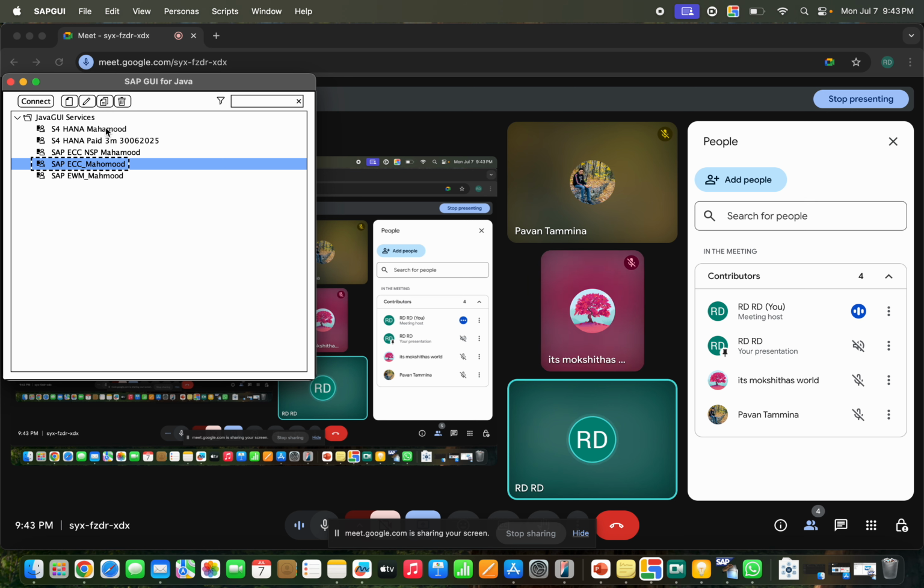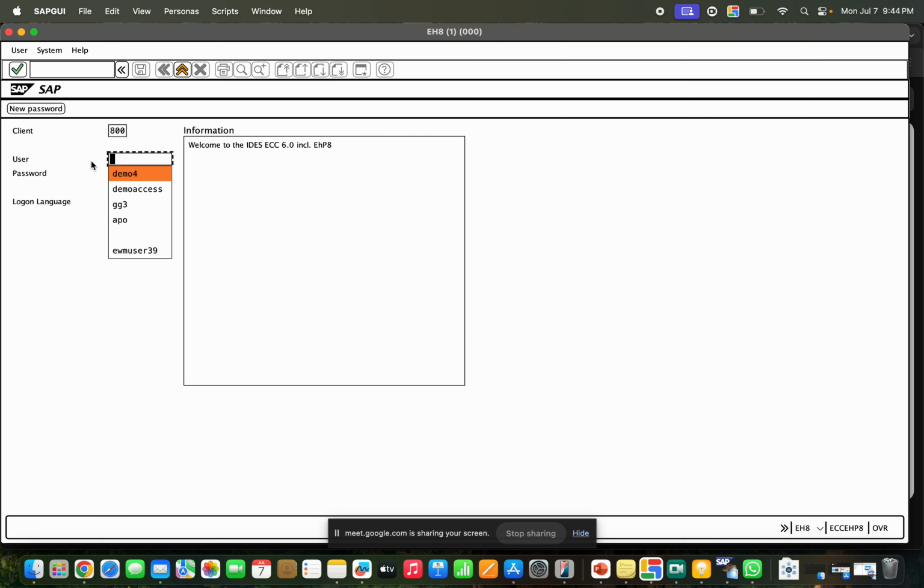And the production system is a live system, right? So the development system may have client ID 100 or 200 or 300, the quality system 400, 500, and the production system 600, 700. It depends on what client IDs they are using, what client IDs they designed. Okay, clear? Is it clear? Yeah, it's good.